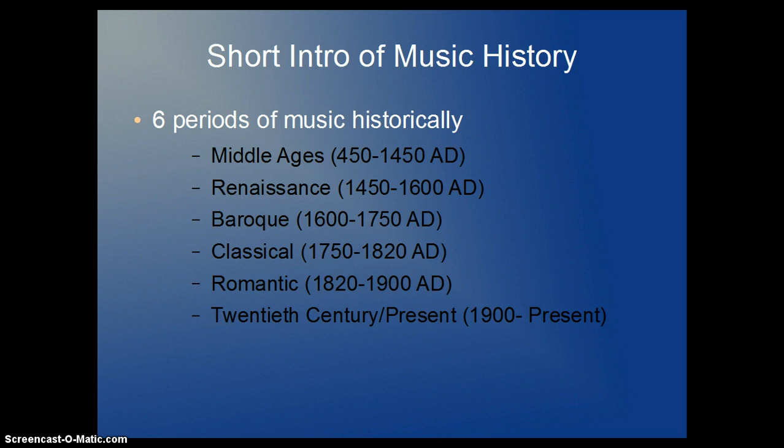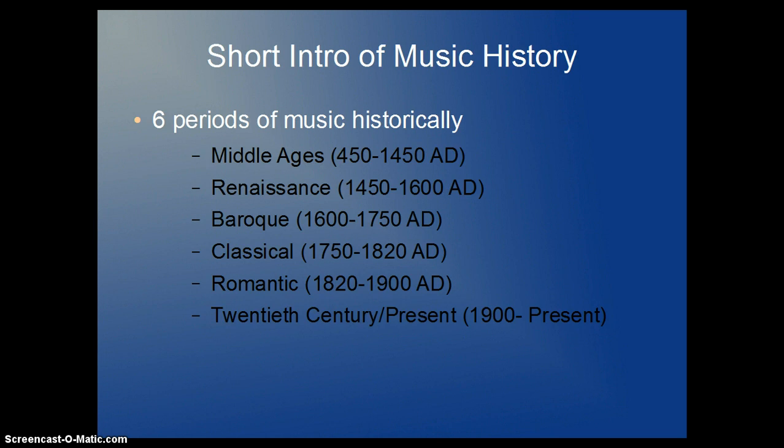Now, the Classical period, we have composers such as Beethoven and Mozart, and this was the period where concerts started popping up, and more people of the middle and lower classes were able to go to these concerts, not just the upper class people. And the Romantic period was during the time when a lot of immigrants from Europe were coming over to America, and with that they brought music with them, and so that European influx also helped in spreading that idea of Western music to the United States.